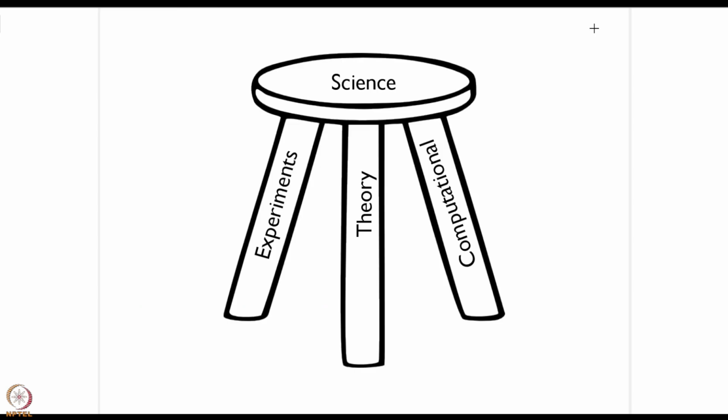Now, in the last century or so, there has been an important addition to this support of science. For millennia, the only way we could advance science was either to come up with theories after making certain observations or hypothesize something and then come up with experiments to verify those theories. But today, we have a third important leg which supports the stool of science. That is computational science. So where we can create a lot of these experiments in a virtual world where we can define the laws and make certain observations.